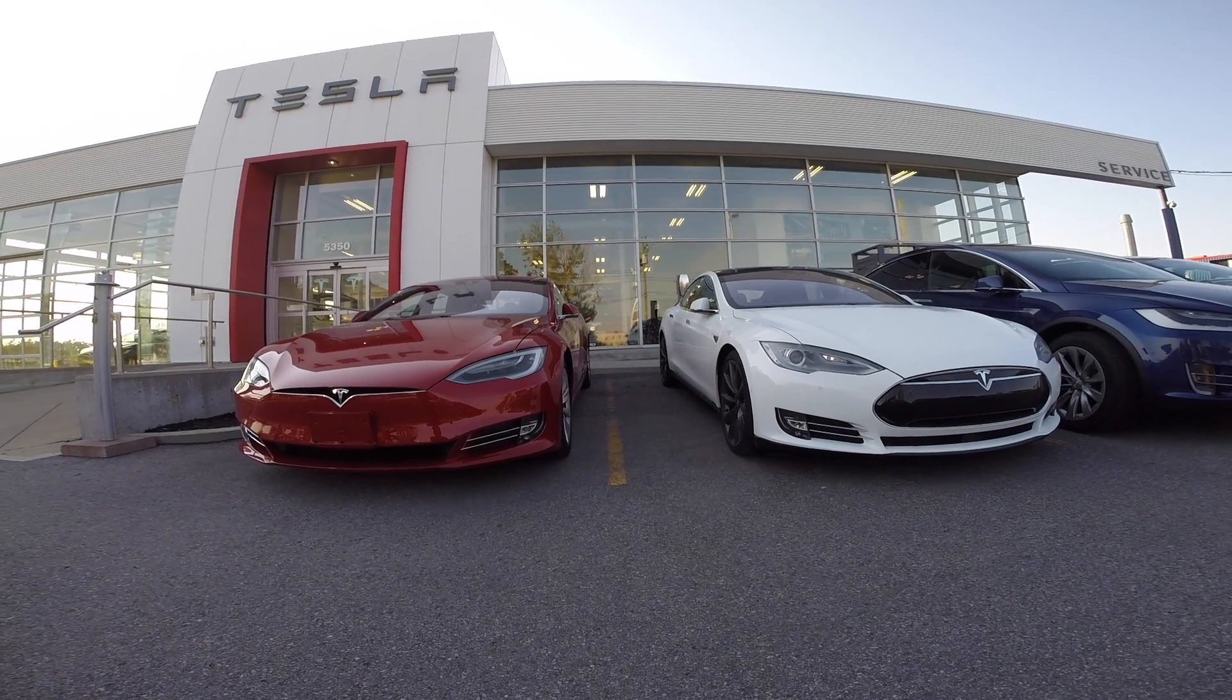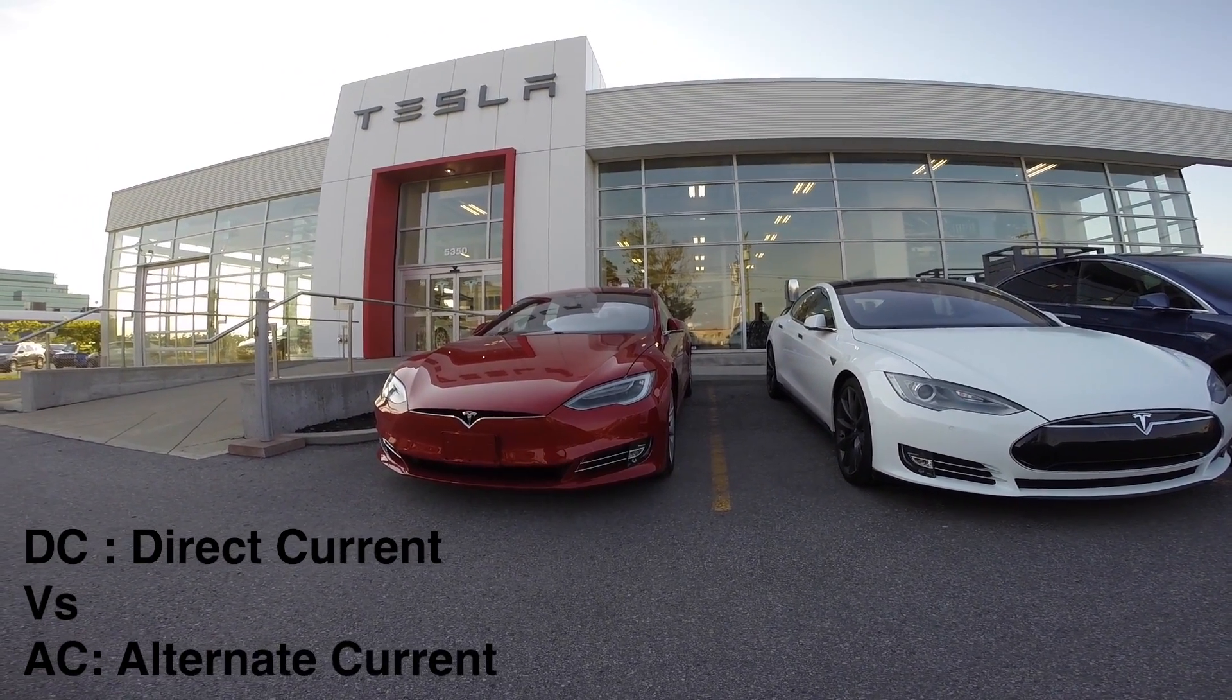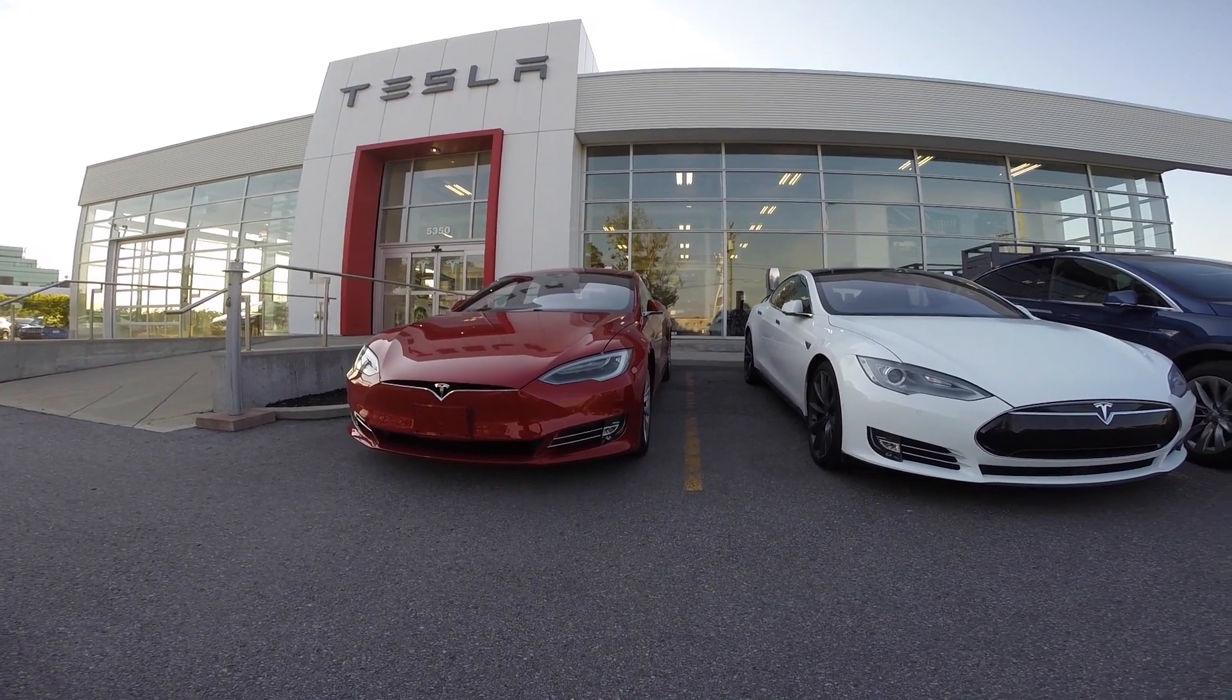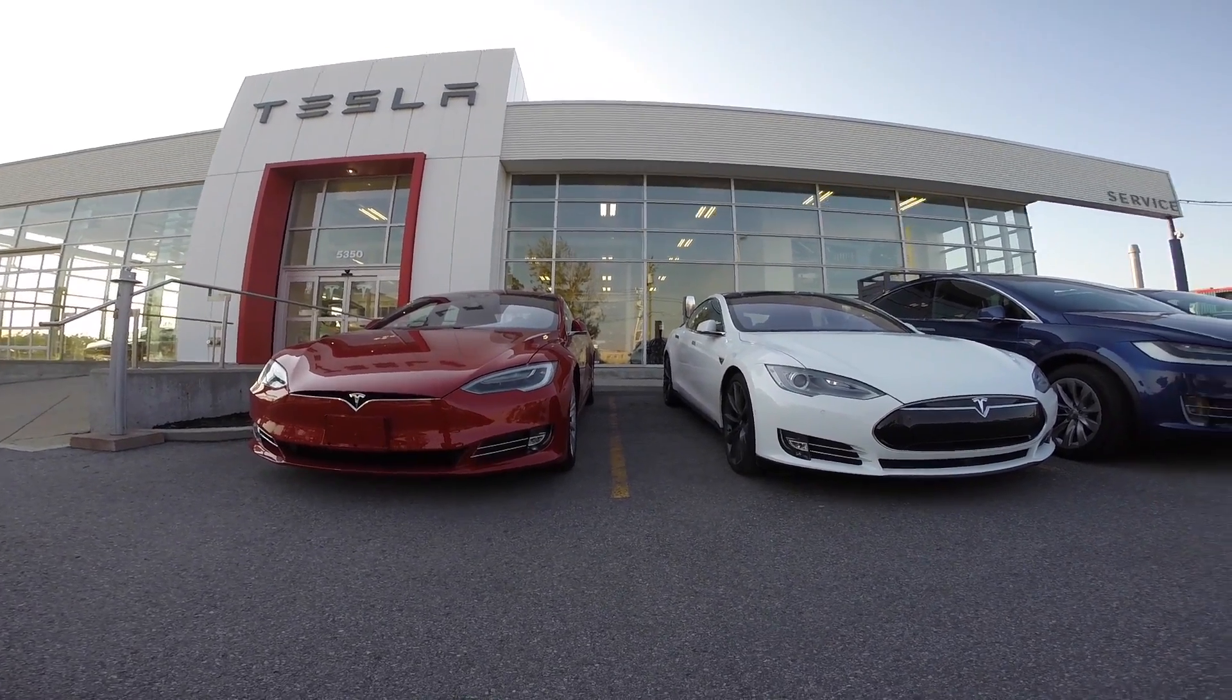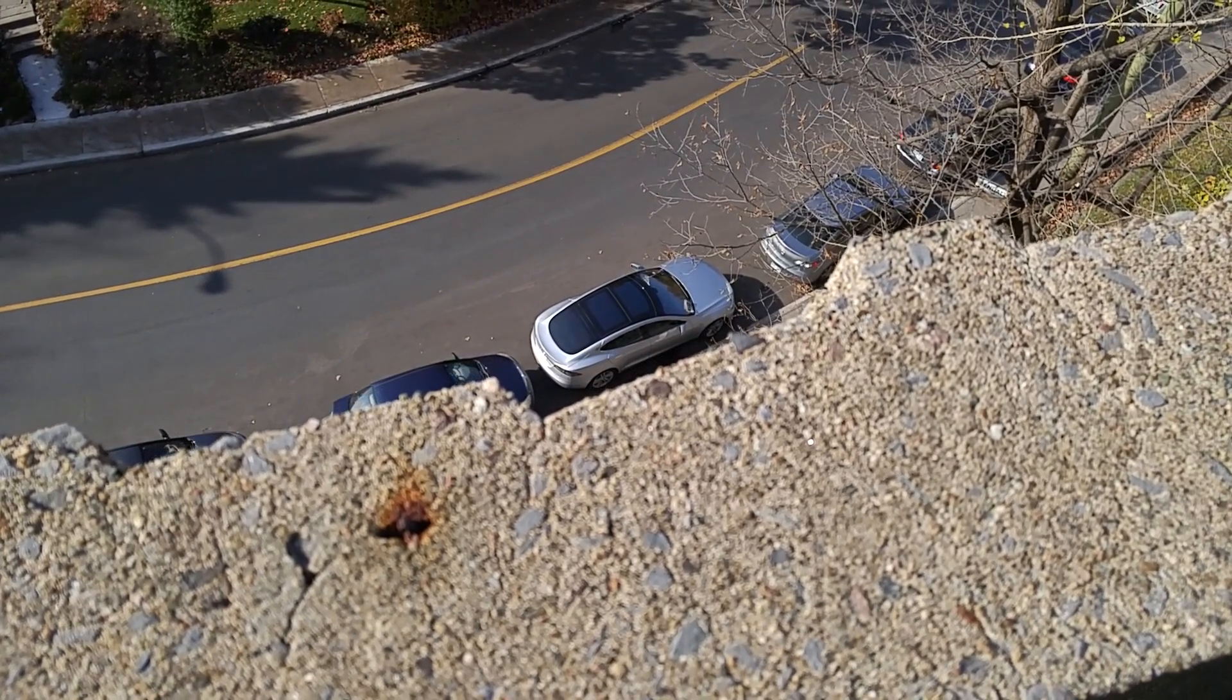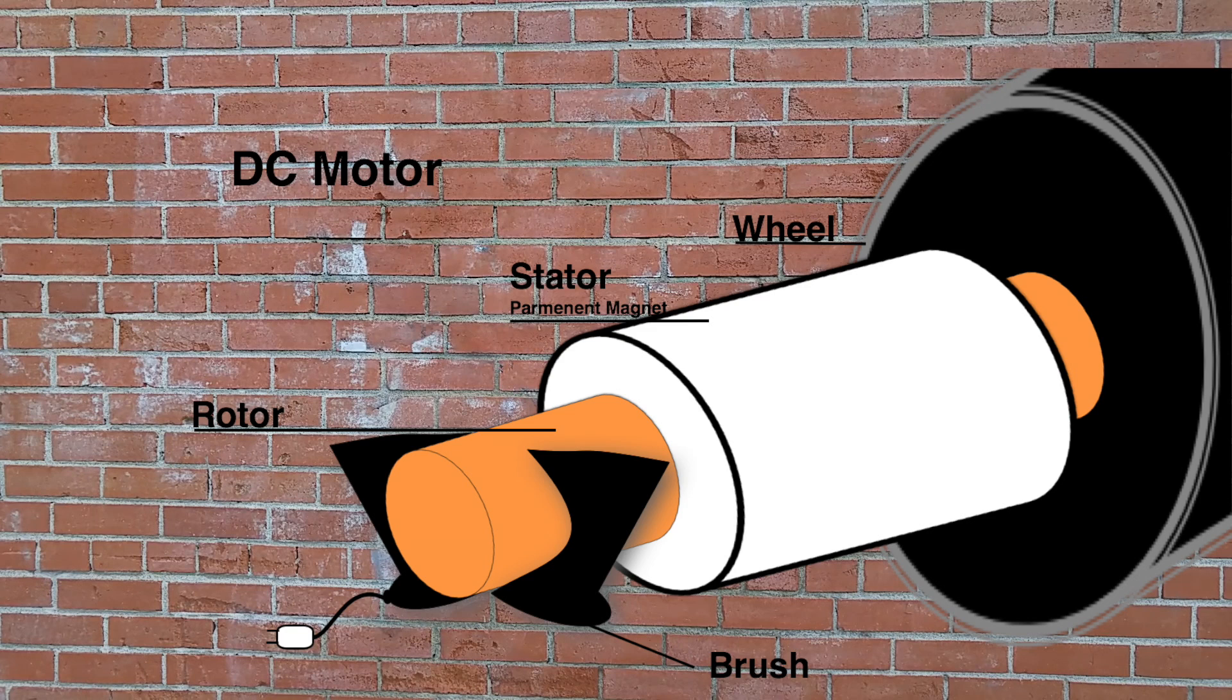A lot of people are asking out of curiosity, I guess, why is that Tesla is not using a DC motor, DC meaning direct current motor. Well, while studying both designs, I can tell, and as you may have heard, that the main argument is DC motors need maintenance while AC motors don't. In fact, it's true, because one part, small part, from the conventional DC motor literally wears out and needs to be replaced. It's called brush.